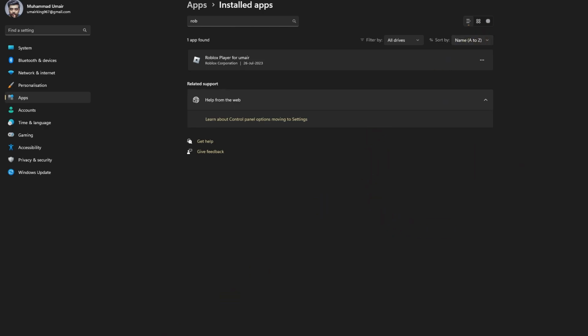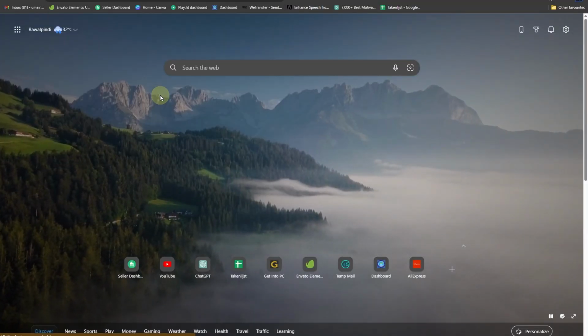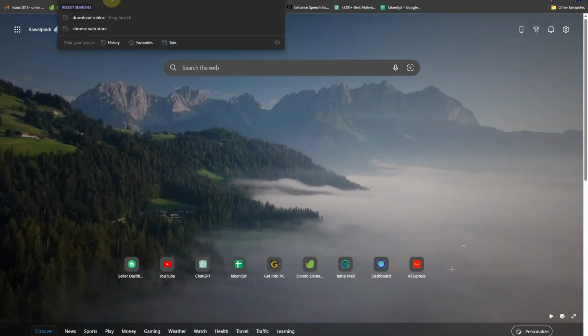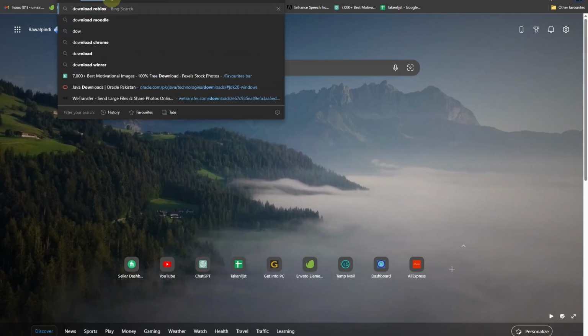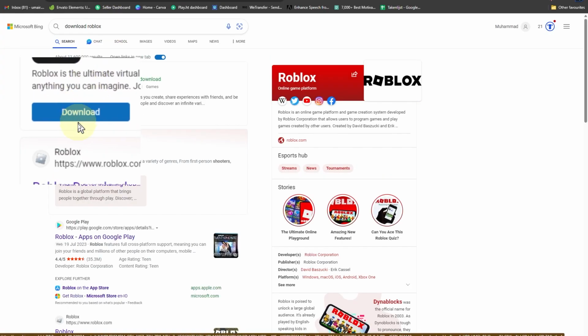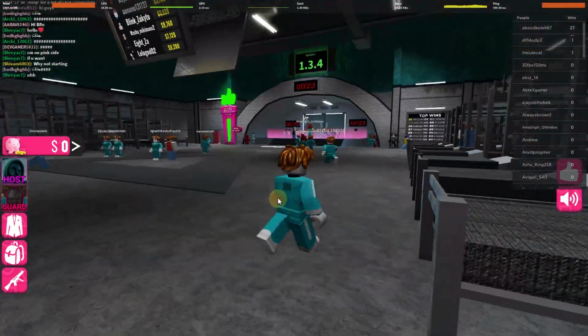So you're going to be heading over to the website to download Roblox again. As you can see, I'm going to be typing here roblox.com. I'm sorry, not roblox.com, but what you're simply going to be typing there is download Roblox. So once you do, you can see we have this direct link to download Roblox, and when we click on that, you'll be able to see that we are now on our download page, and from here you're going to be downloading Roblox again, and once you do, you're going to be launching that as an admin. So once you do, hopefully you will have your Roblox fixed and you can have your fun again.